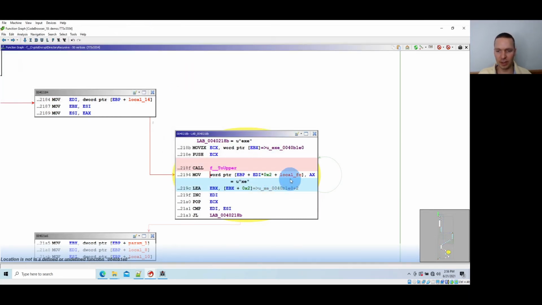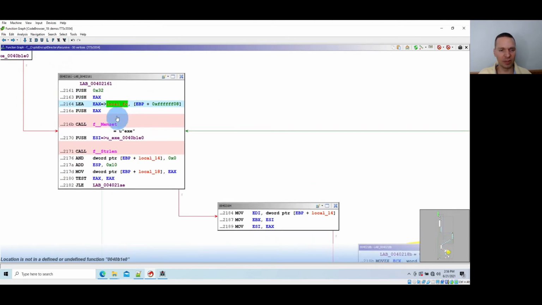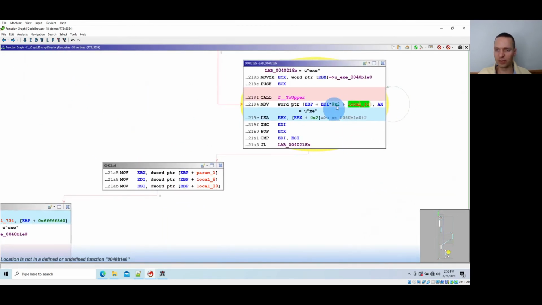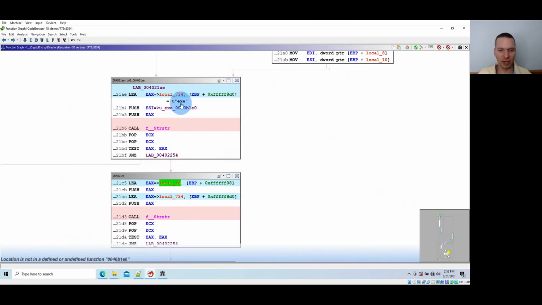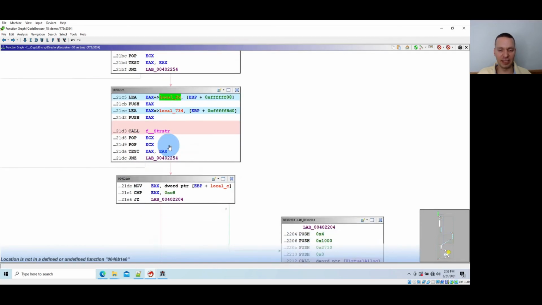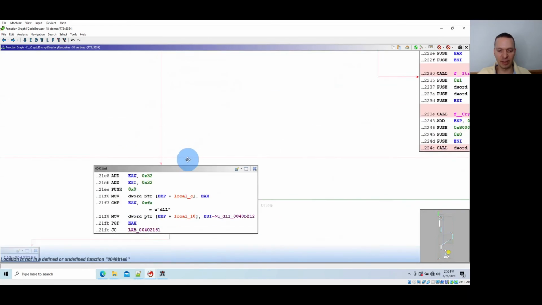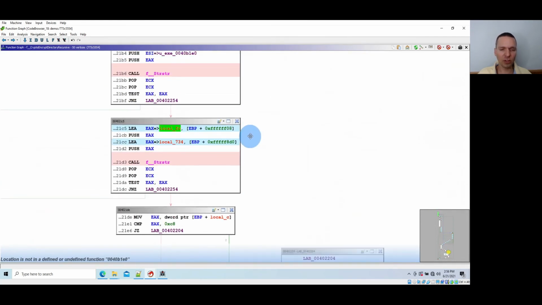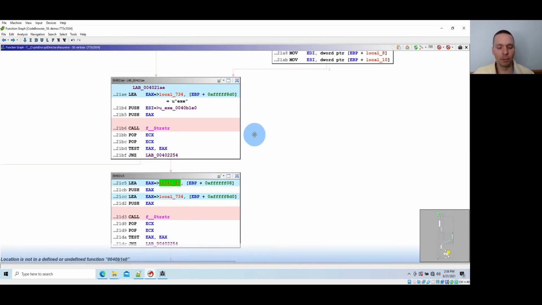And hit OK. And now we can see if we select it, we see we zeroed it out up here. We do this to upper, and we can see it's from the exe up here. We check our exe, and we check our uppercase exe. And then we basically increment our stuff up here and loop back around.